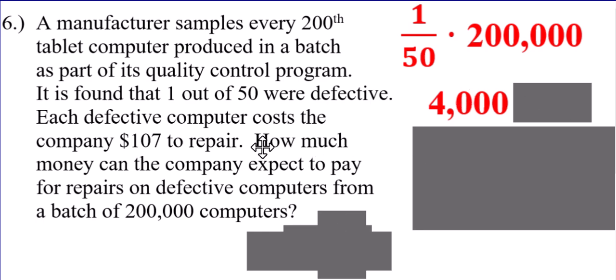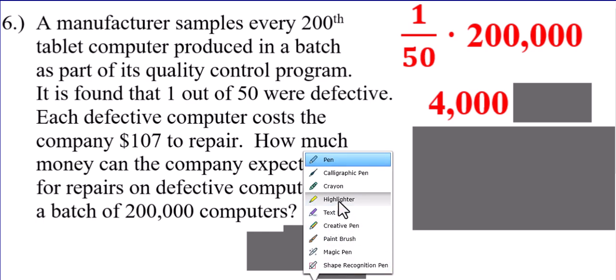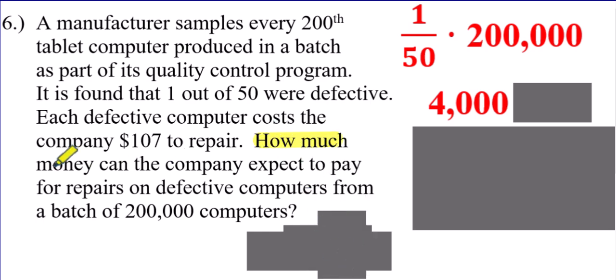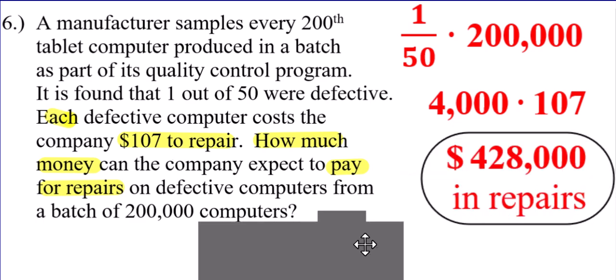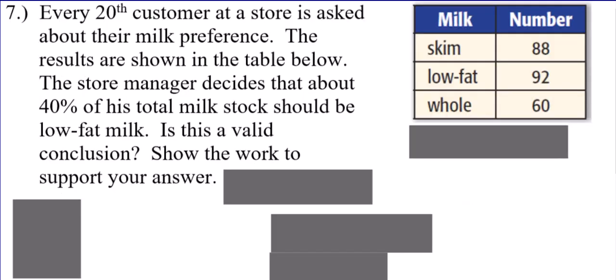We're not done. How much money can the company expect to pay in repairs? Let me go ahead and highlight. This is the key. How much money to pay for repairs? So we know it's $170 for just each computer, for one computer. So we're going to take this number of 4,000 defective computers and multiply it by $170, and that's going to give us $428,000 in repairs. Yikes!